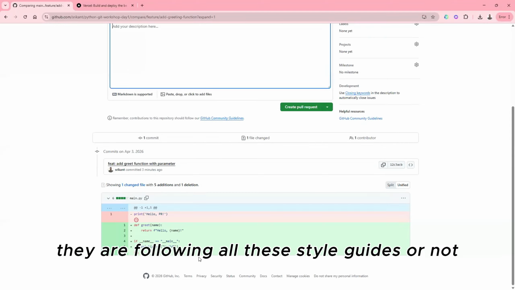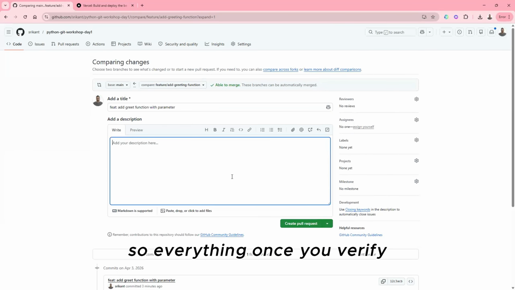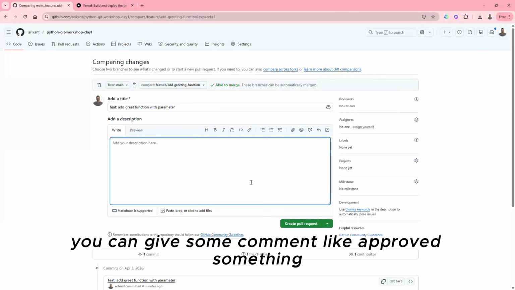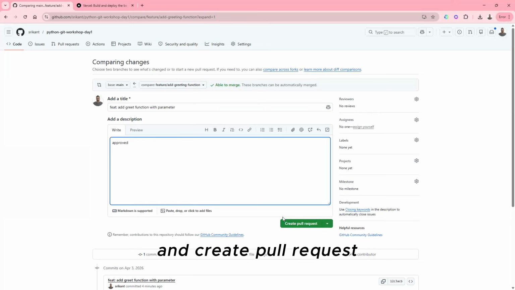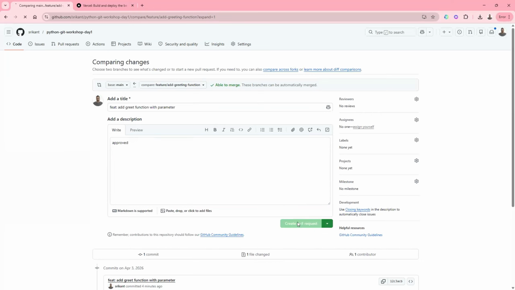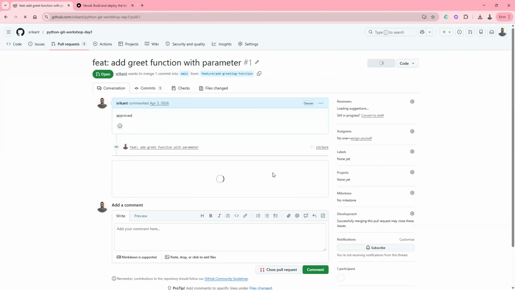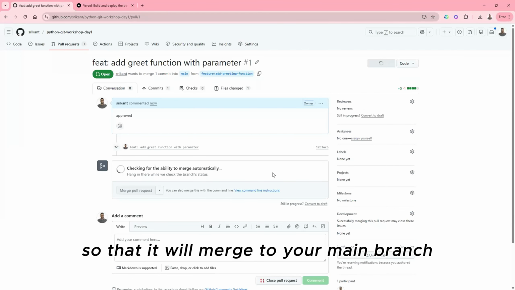Are they following all these style guides or not? Once you verify everything, you can give some comment like approved and create pull request so that it will merge to your main branch.